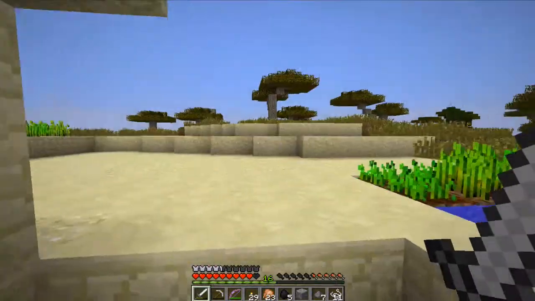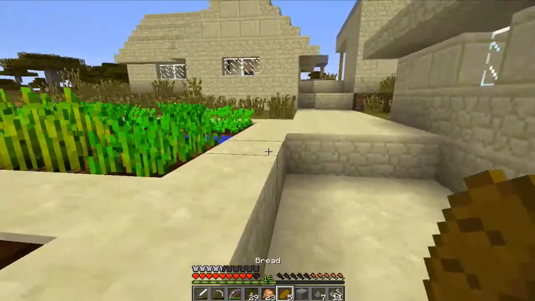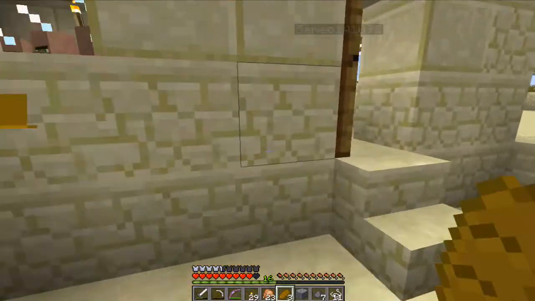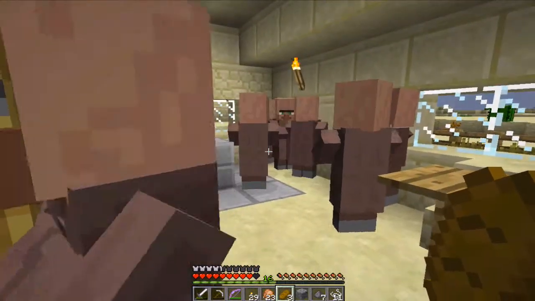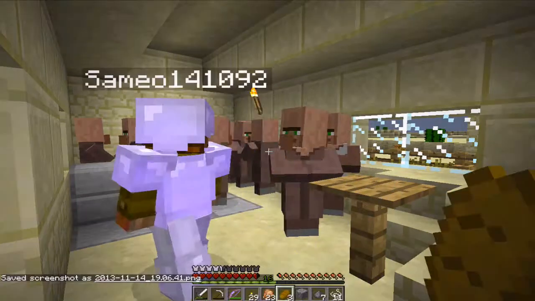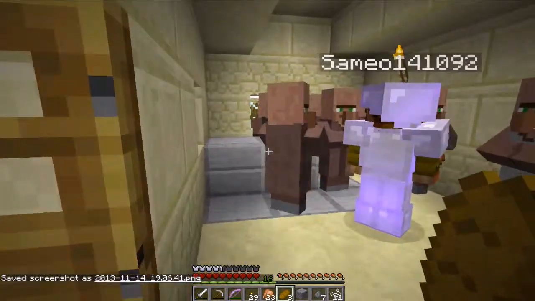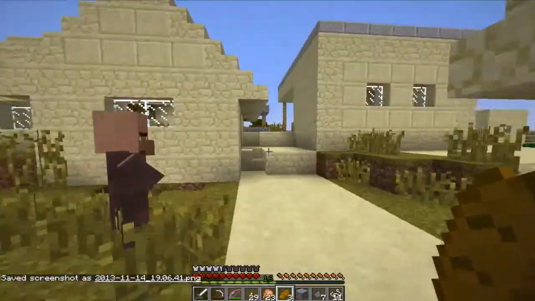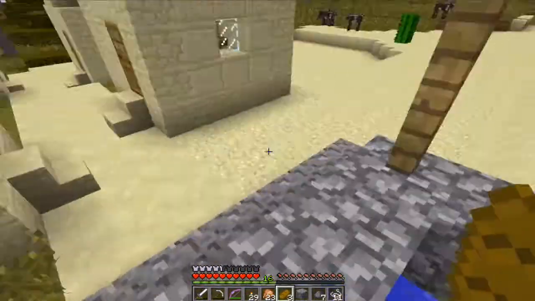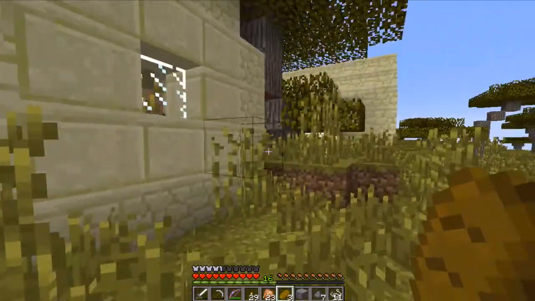One emerald for three bread. Why are they all in this house? Is this like an Alcoholics Anonymous? Yeah, it's an AA meeting. Look at this, it's just like an AA meeting. One wheat for three. 21 wheat for an emerald. Testificates Anonymous. That's what it is. A lot of them are trading like one emerald for bread and stuff. It's all crap.